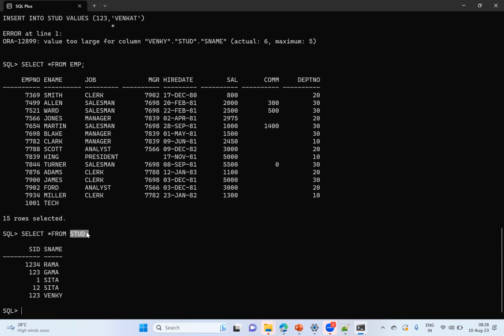Can bank people know how many transactions will come per day? Can they predict tomorrow how many transactions will come? No. Even if they have only 100 customers, one customer may do 5 transactions tomorrow, one may do 10, one may do 20. They can't predict how many orders will come.